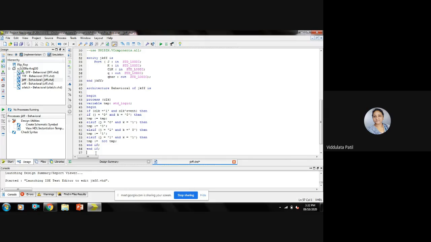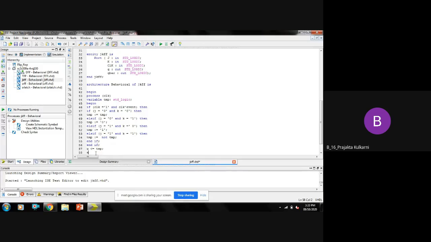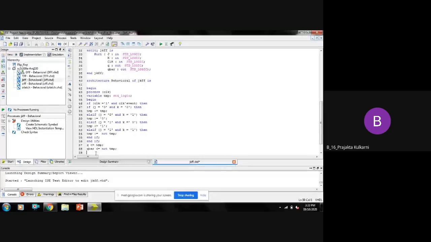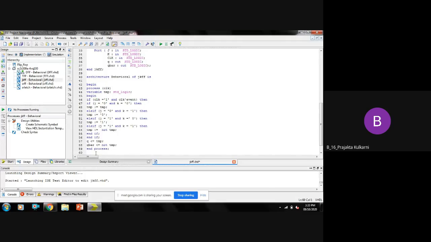Then next, Q is assigned to temp and Q bar is assigned to not of temp. End process, end. Okay, completed.